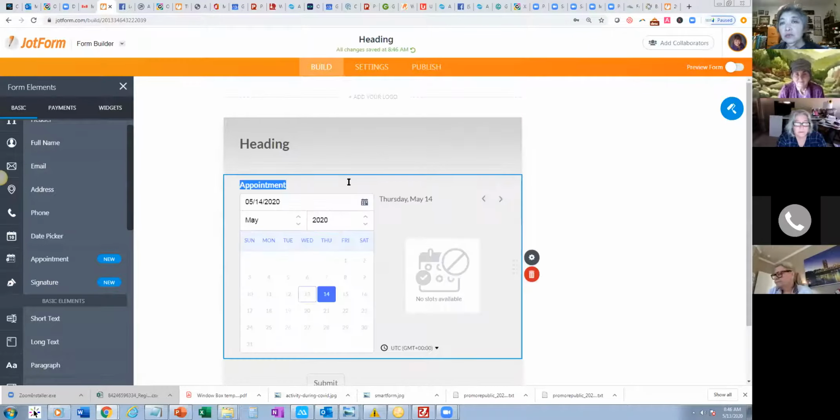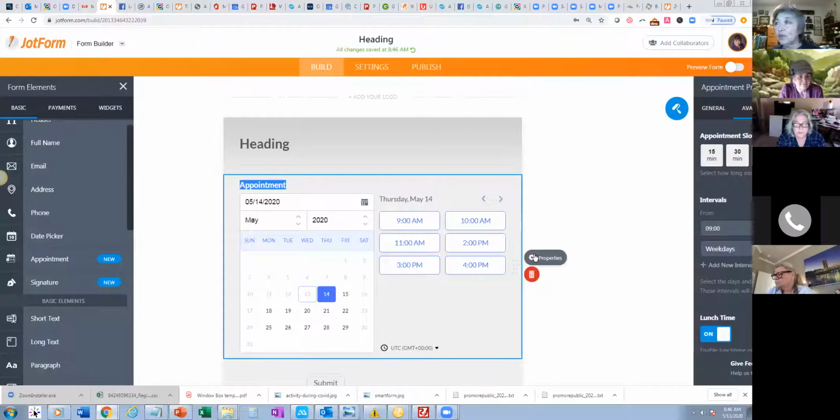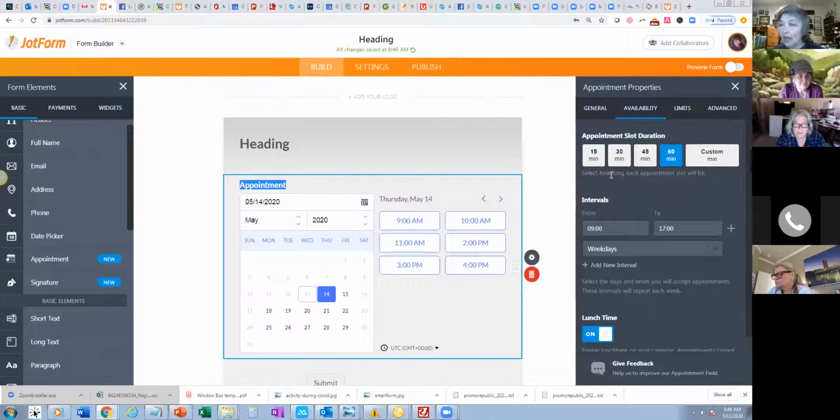This is pretty awesome. So they now have a widget that will open up a calendar. And when you go to the settings, you can select what days of the week you want it to work on, what the booking amounts are, the times. This is brand new. They just announced this last week. Now, I use a scheduling system that syncs with my Google Calendar, which I like because my Google Calendar knows when I'm available, so nobody will book on that time. But if you're just starting out, this is a nice option because you can say, I only want to book on certain days of the week during certain times.